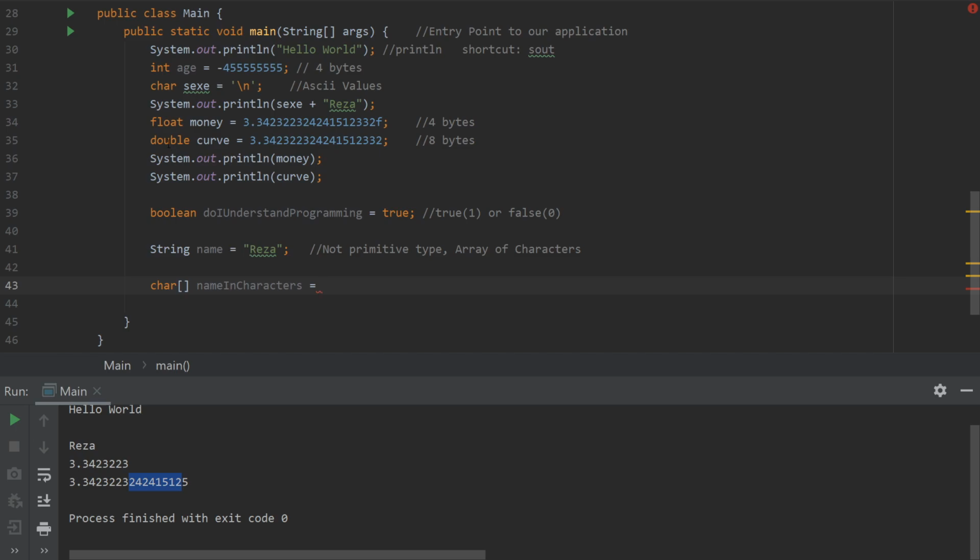You might not use all of the space given to you, but it's always going to be the same size. An array says, I'm going to give you multiple of that type. So I'm going to give you a lot of characters. It could be 1, it could be 0, it could be hundreds of characters.